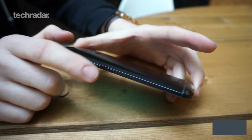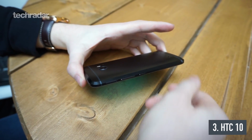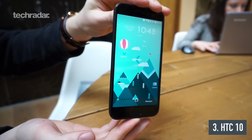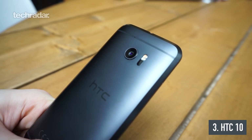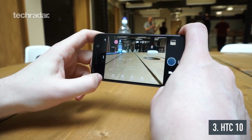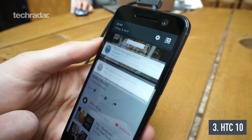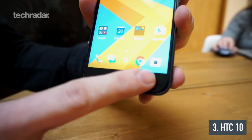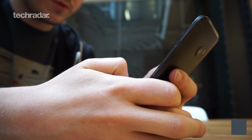The HTC Ten is sculpted by light, which is a fancy way of saying it's made to look good when placed down on a table. And once again, HTC has managed to make a phone that feels wonderful in the hand, drawing on its strong design heritage. The camera has been much improved, and if you're willing to shoot in the Pro mode for most of your snaps, then you'll get some stunning pictures. And the audio quality from the headphones really has to be heard to be believed. This is a great comeback from HTC, and the perfect phone if you value style and performance along with a great handset to listen to music on.